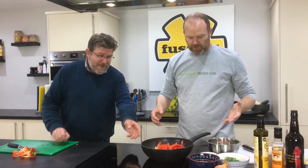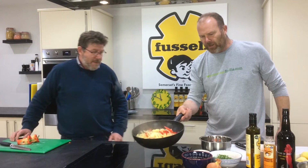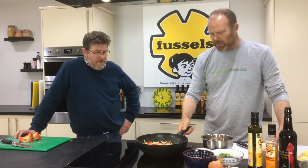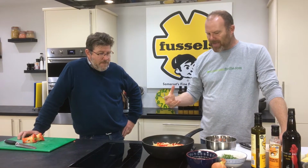So we've used 2 onions, 2 peppers and 5 cloves of garlic, which I know sounds a lot, but honestly, we want to get some amazing flavours in this pan. So what we just have to do now is let that cook down for about 10 minutes.